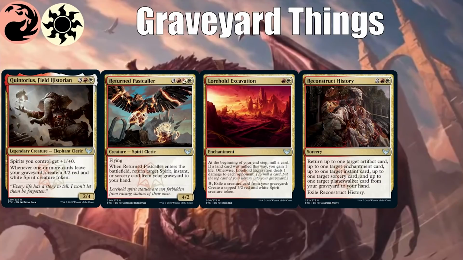There's also Reconstruct History, which takes a bunch of cards out of your graveyard. It is kind of tricky. It doesn't get creatures back. When I did my set review, in my head, it said creatures, but it actually doesn't, and that's going to make it a little worse than I said it would be in my set review, but it's still pretty good in this deck. You'll get some bonuses out of it, and you'll usually get 2 cards back.